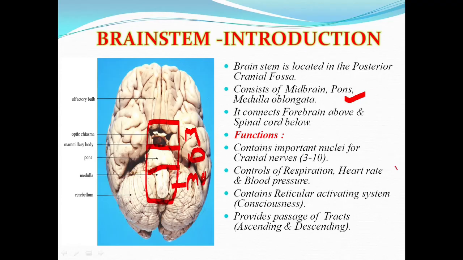So how we'll be studying this brainstem is part by part. First of all, we shall study the external features, followed by the internal features, then their blood supply and clinical anatomy. And even in the external features, we study the anterior aspect and posterior aspect. So in this video, I'll first cover the anterior aspects of the midbrain, pons, and medulla, followed by the next.